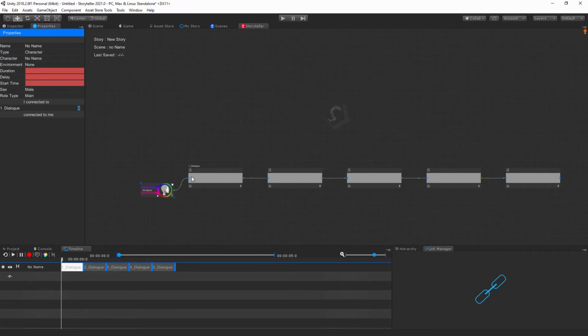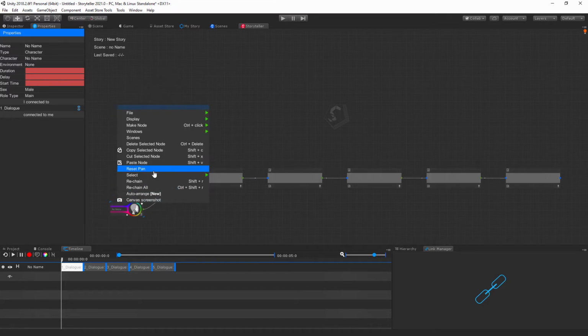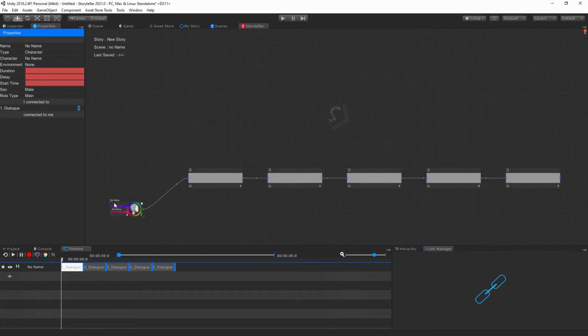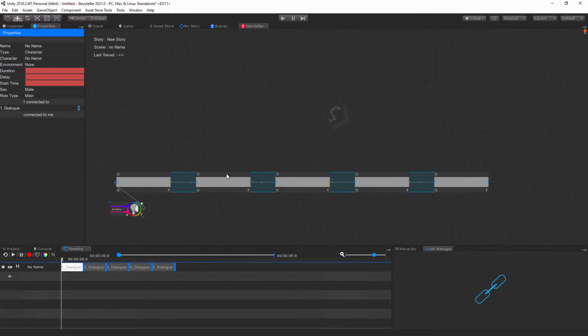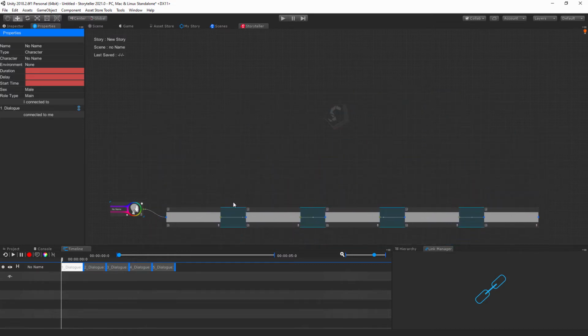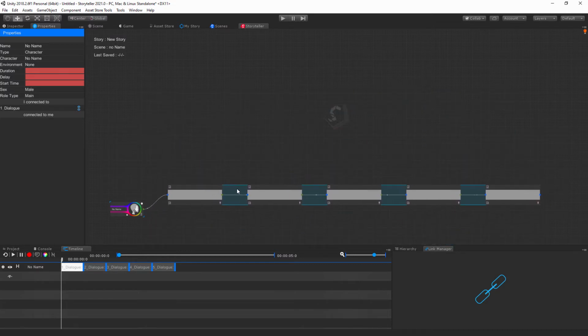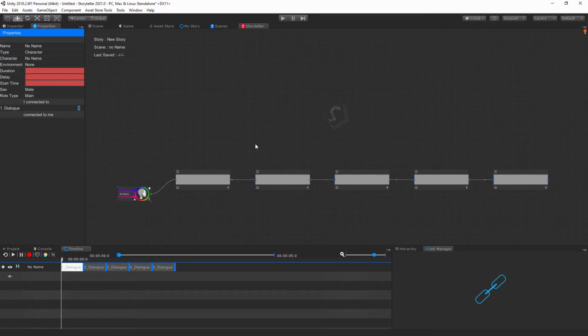All right, and then there's also this. You can select a node, like for example this one, and I have to select it first, then right click, and then go to select subsequent nodes. It grabs all the other nodes in the chain, then you can move those around. So that's to help you with arrangement of your nodes.